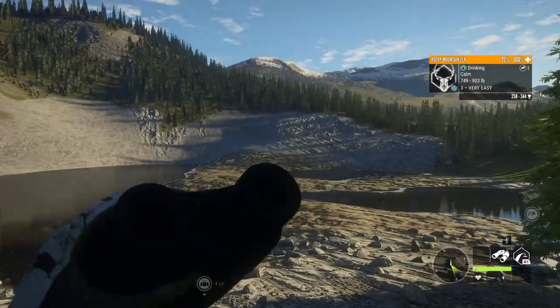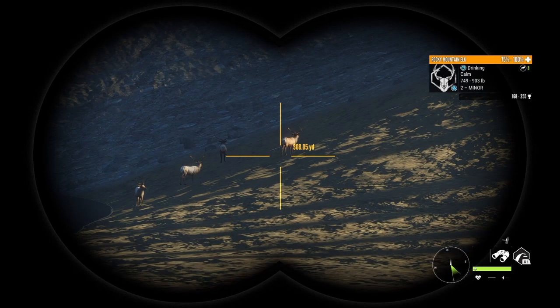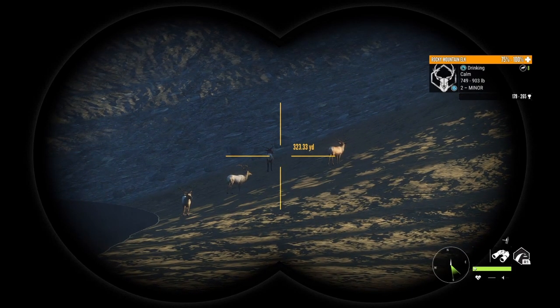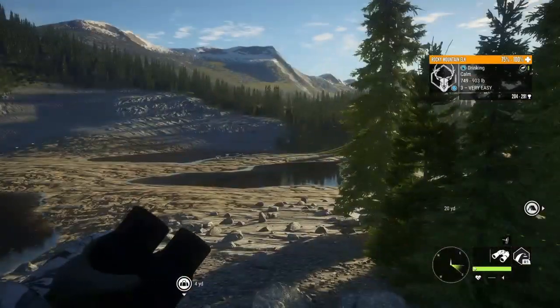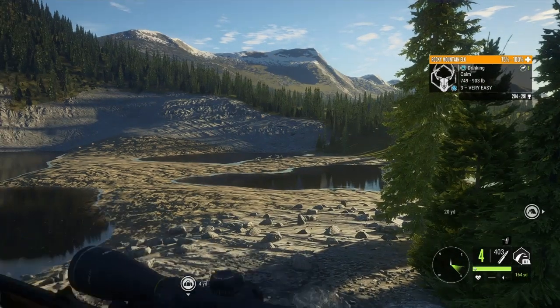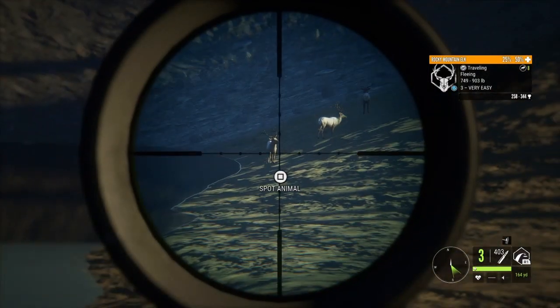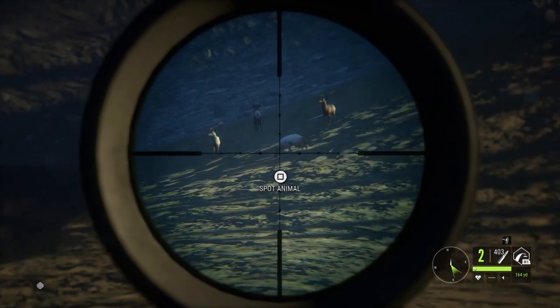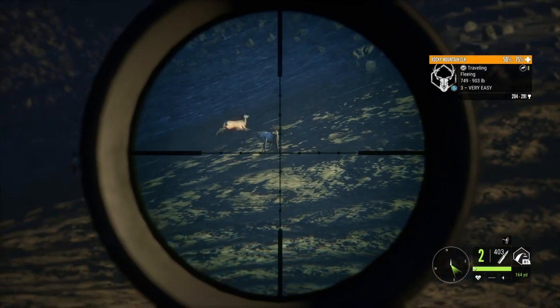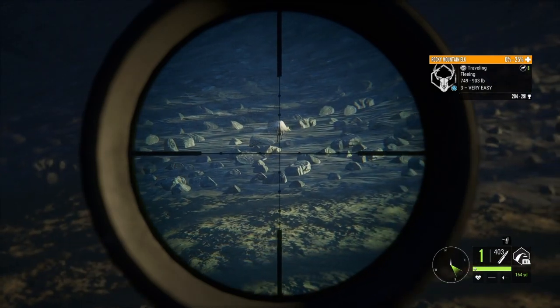So I got a bull here, level 3. Got a 2 miner. Two miners. Actually make that 3. Okay, there's a level 3 there. Alright, let's take down this bull here first. Guess they didn't hear the gunshot. Was that a vital? Yeah, I definitely got a vital. I think that second shot was a miss, but he's gonna go pile up.